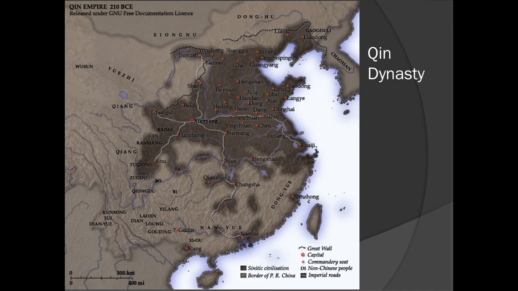Here's the Qin dynasty as it appeared in the classical period. Notice here everything in the dark areas, that is what was controlled politically by Qin Shi Huangdi. It's a lot smaller than modern day China, but note Xianyang or Xi'an in central China, and all these roads leading outward like a pinwheel, leading out in all these directions, and that is a further unifying feature for trade, for a common culture, rules, measurements, legal codes, bureaucrats to enforce the orders of Qin Shi Huangdi.